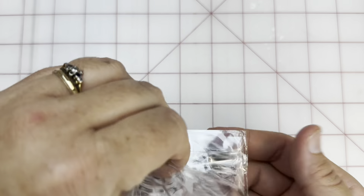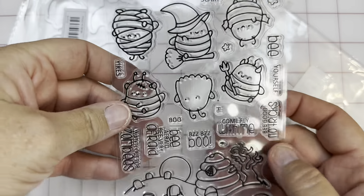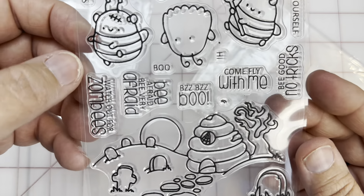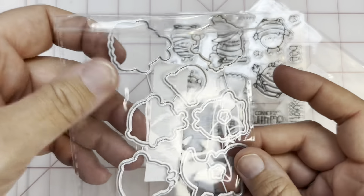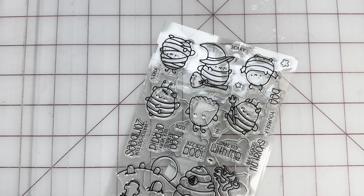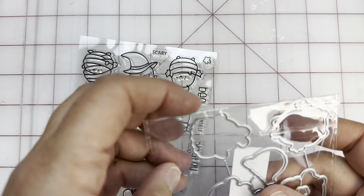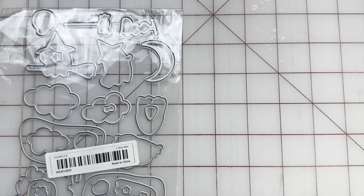Look at how cool — it's bees! Halloween dressed-up bees. 'Come fly with me.' And you've got a whole bee scenery down here — that is the cutest thing. And then these are the die cuts for it, so they'll cut them out. I just thought that was absolutely fabulous. Some things you just can't say no to — some things are just meant to be. This is the one that goes together, and the next one also has the stamps and the die cuts that go with it.